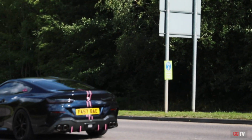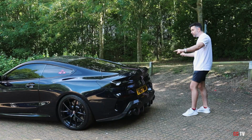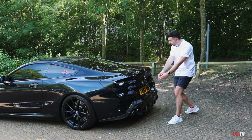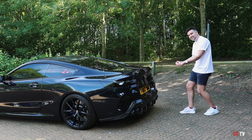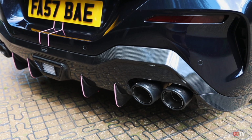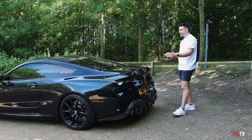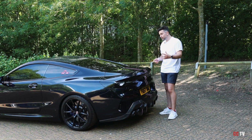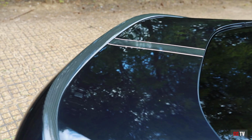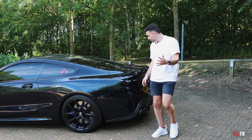Let's have a look at some of the aesthetical elements of this fine looking car. So we start at the rear. Now a stock 850 would not have this exhaust system. It's got rectangular pipes. This has got a quad pipe sticking out. You've got carbon fibre elements here, and this exhaust is from AC Schnitzer. Now this car has the carbon package from BMW, so you'll have this little spoiler here at the back, this little lip, which is subtle, and that's carbon fibre, including the carbon fibre package.